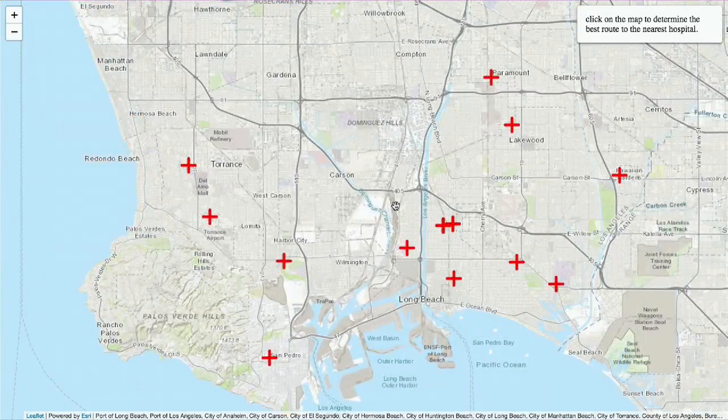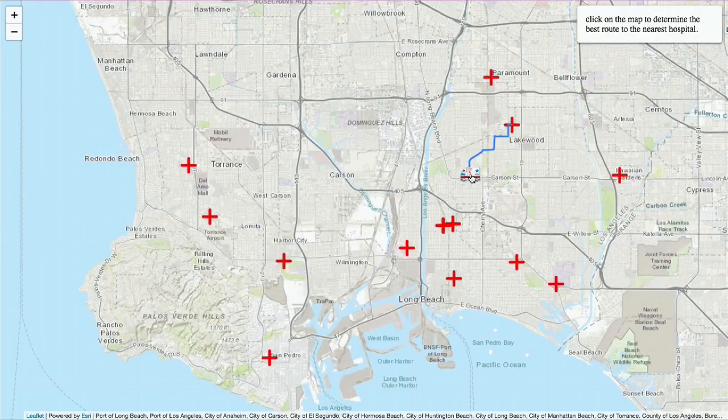But this is an example where I'm pulling down Long Beach hospital data from their open data site. So I'm fetching down that GeoJSON for all the hospitals and plotting those on the map. And then clicking on the map is a simulation of saying if a 911 call comes in and the ambulance goes to the scene and somebody's hurt, they don't need to know how to get to the hospital.